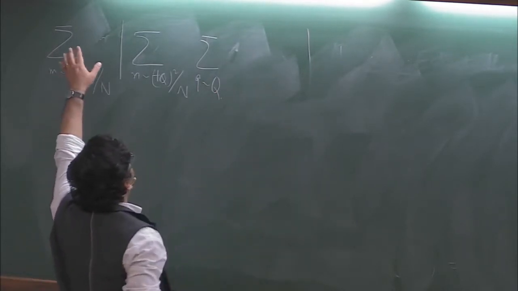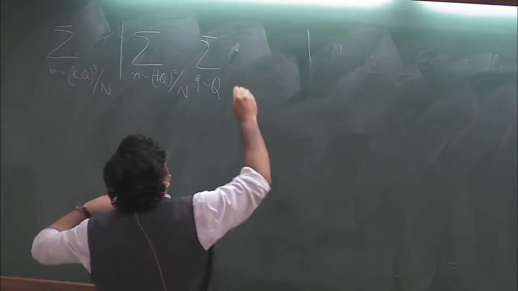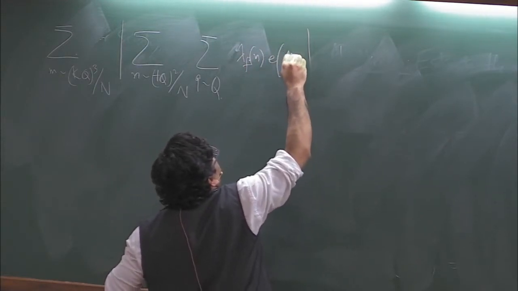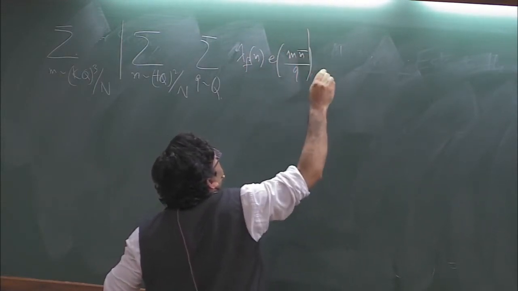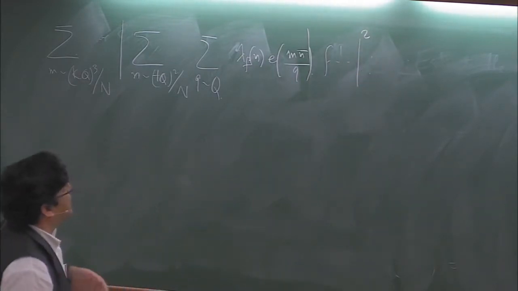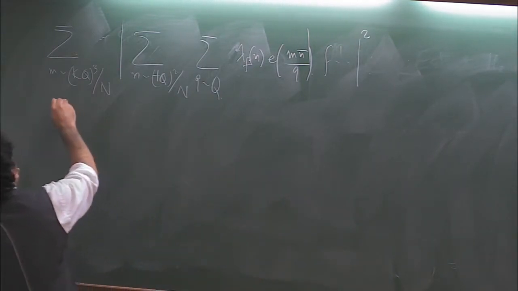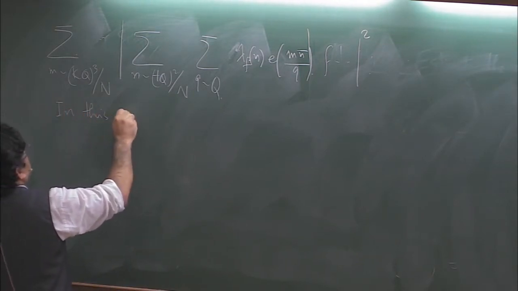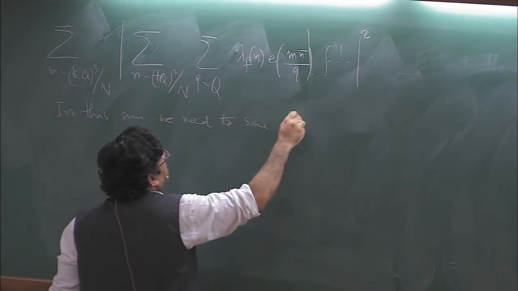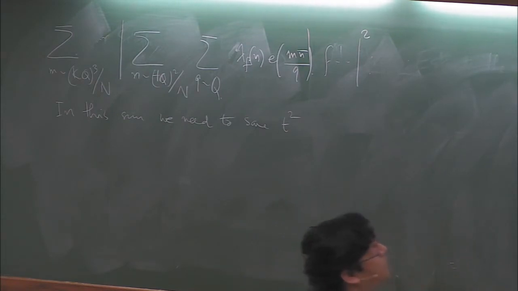Okay, so the GL3 Fourier coefficient is over here. You are doing Cauchy, so you need Ramanujan on average, which is there. So here you'll have lambda fn and e of m n bar q times some integral over here. Okay, so before Cauchy, we wanted to save t. So at this point in this sum, we need to save t square, because when you go back through Cauchy, you'll lose the square root of the saving.